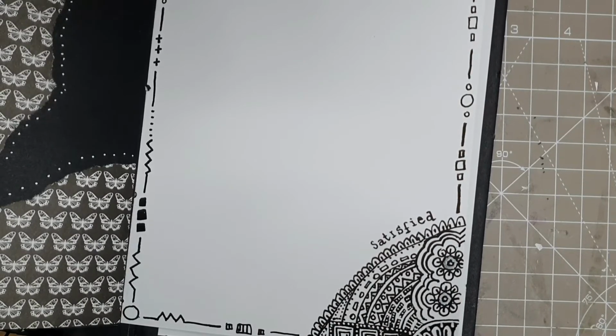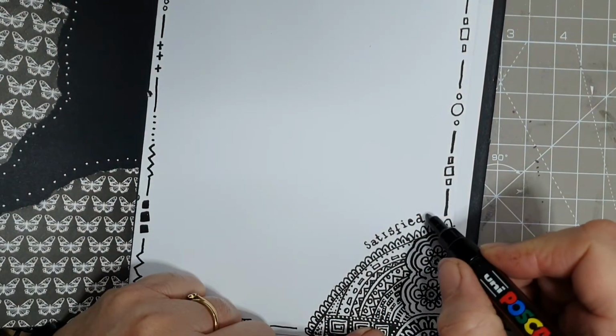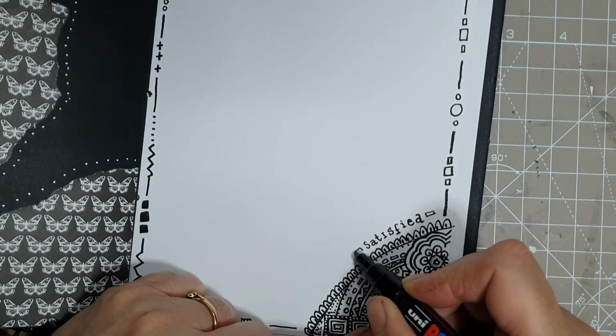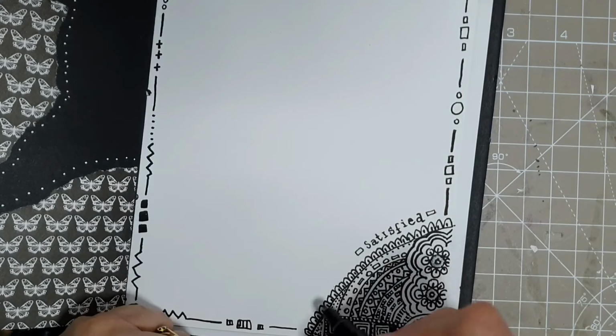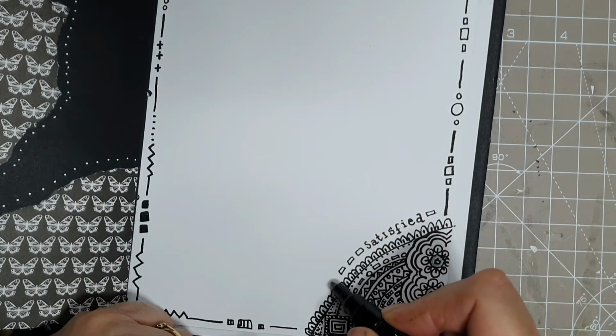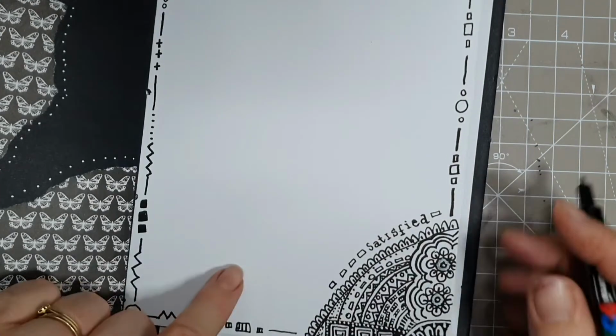Satisfied. So we can write it where we like, look. I'm going to put a little block there and a little block here. I don't want to do more little blocks down there. How about that? I think that'll bring it all together. Are we seeing this?